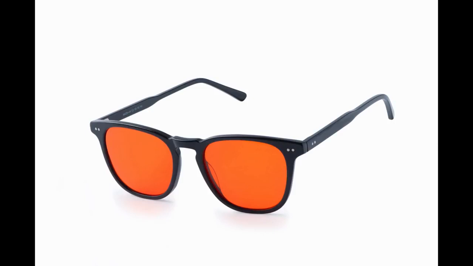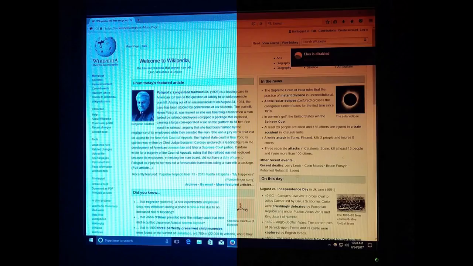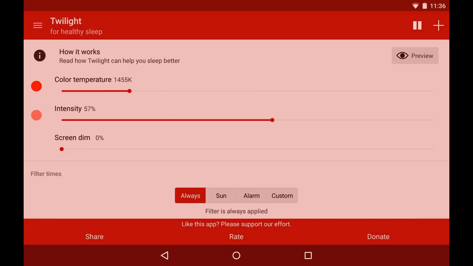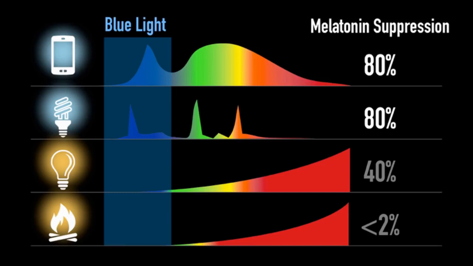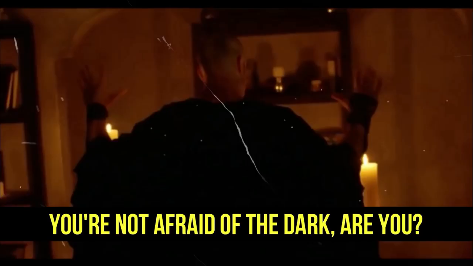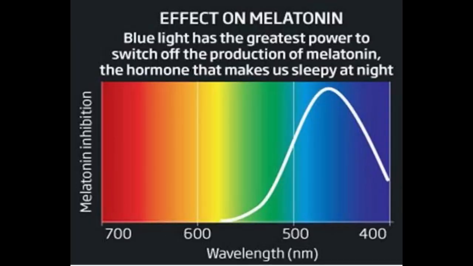There are also some less scary options like Blue Blocks that look quite stylish and are something you could wear in public. I'll leave all the links to those products in the show notes. You should also install software called Flux or Iris on your computer — that's going to automatically match the brightness of the screen with your circadian rhythms. On your smartphone it's called Twilight. Sleeping in pitch black darkness with blackout blinds and a sleep mask is also very good. You also have to make sure there are no hidden sources of blue or green light in your house, like alarm clocks, night lamps, red dots on the TV screen, or smoke detectors.